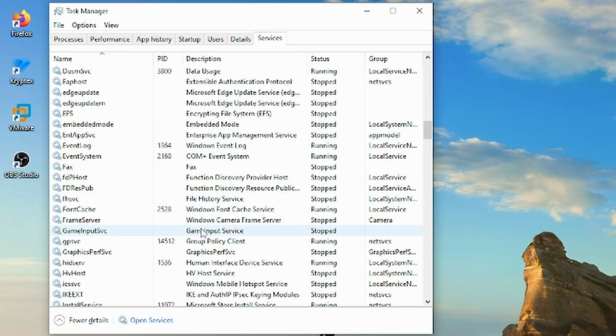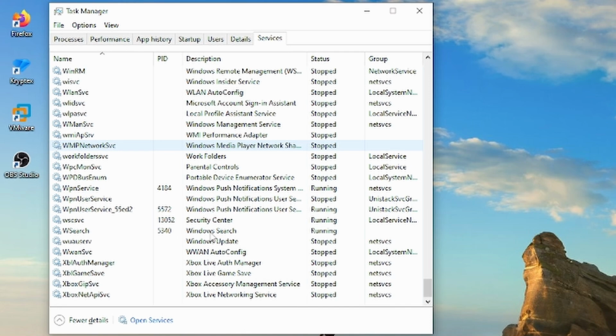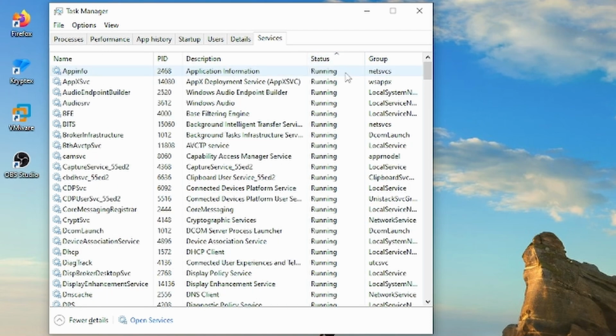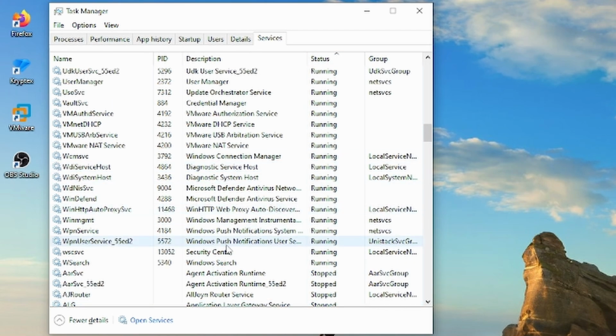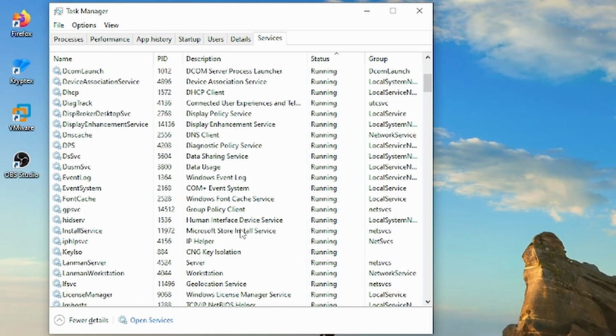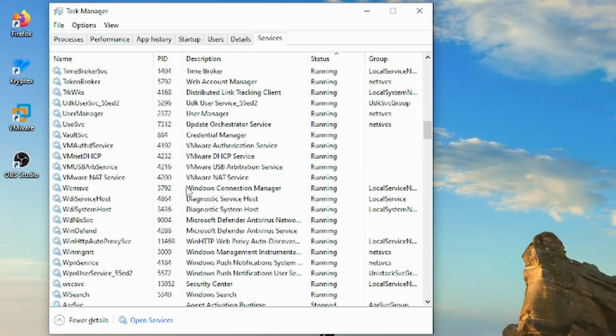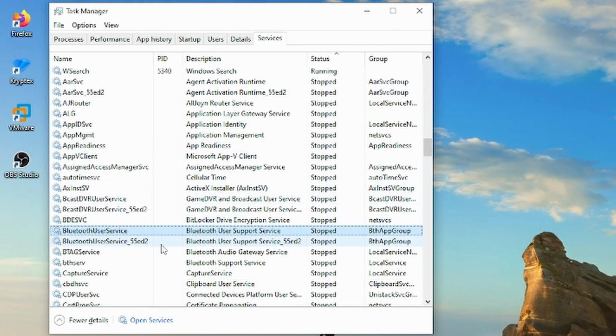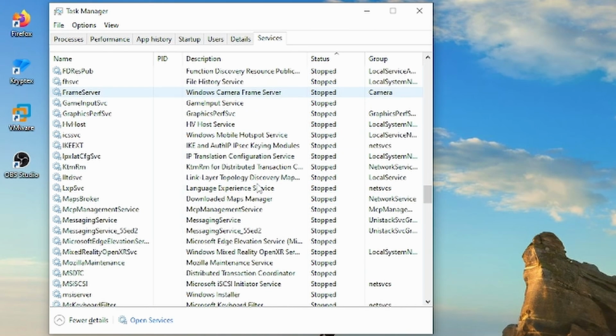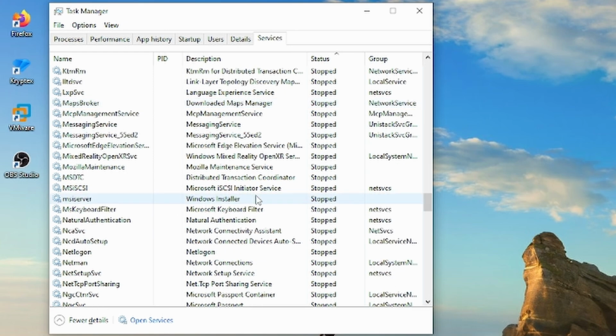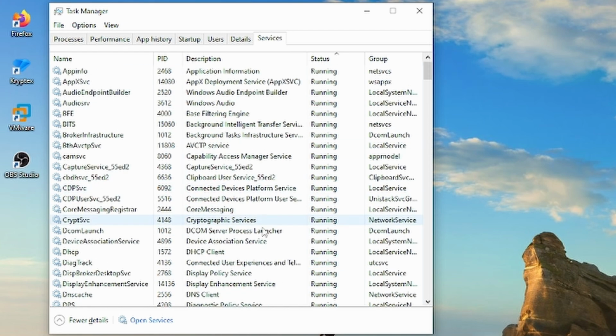Now, there's a lot of services. Not all of them are running currently, but they're able to run. So one thing I recommend doing is disabling some of the services you do not need. If you do not need Bluetooth, you can disable Bluetooth. If you do not use Wi-Fi, if you have an Ethernet connection, you can disable the Wi-Fi, et cetera. But this is a good way to help your computer run faster and have fewer things going on, even on idle.